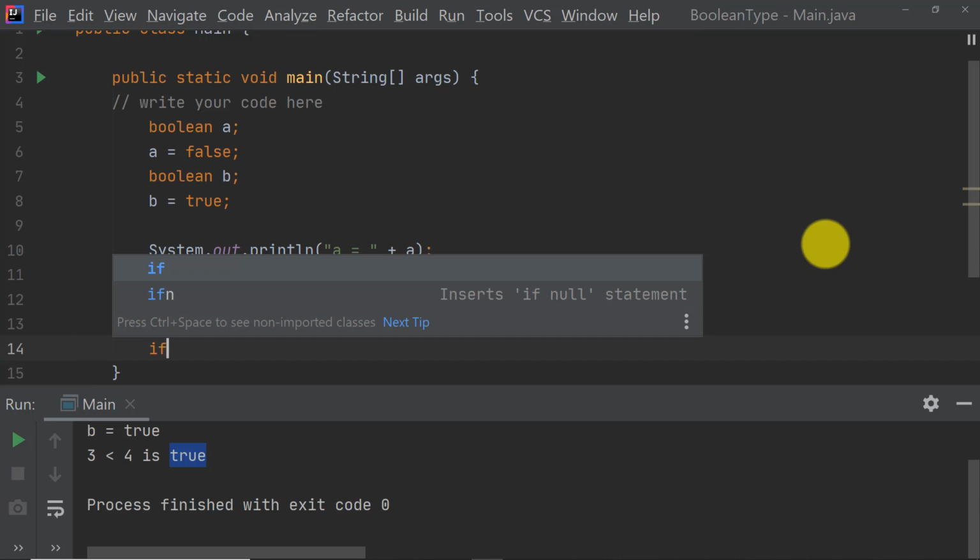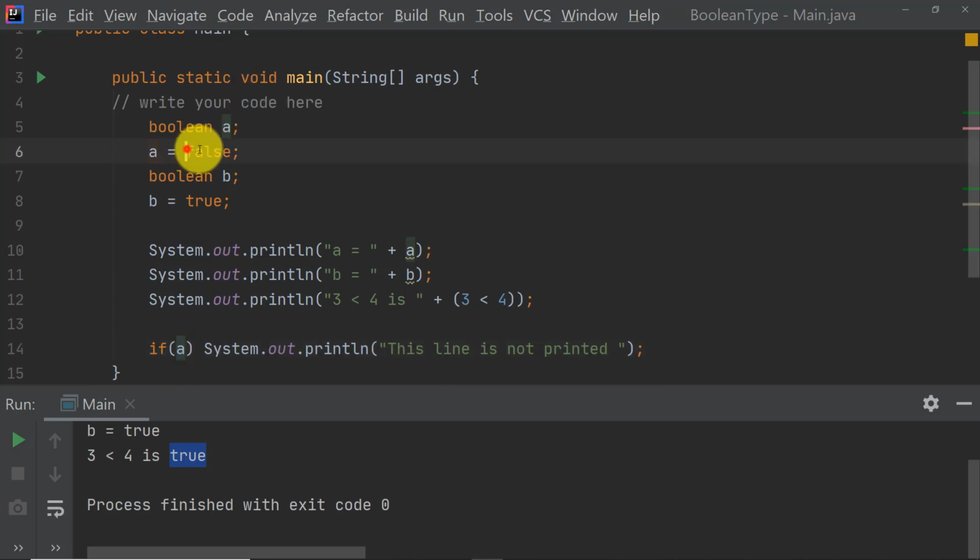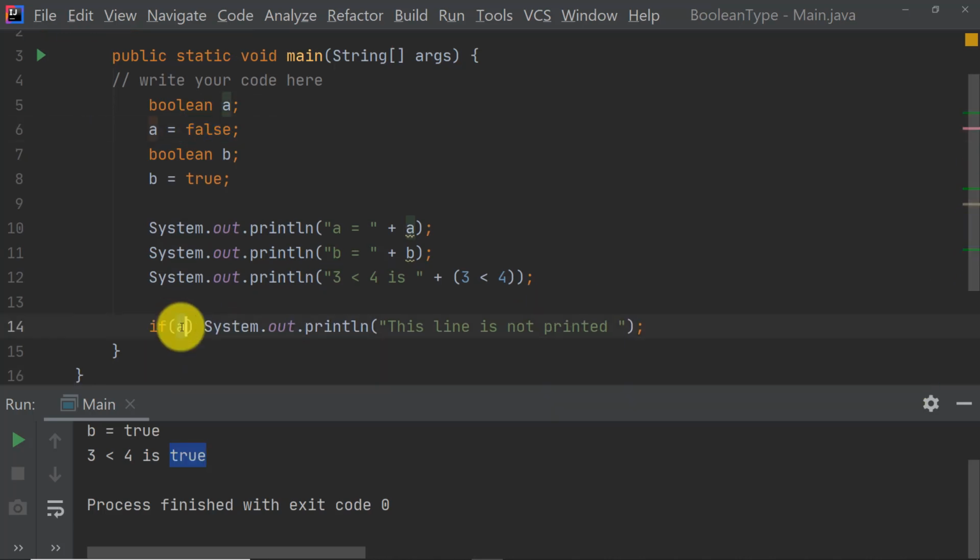So I'm going to write this if conditional statement. Inside the parentheses, I'm going to use this variable a. I'm going to copy this println and paste it in here, and write the text "this line is not printed", because the value stored by this Boolean variable is false, as you can see. So the compiler will evaluate the value stored by this variable, which is false, and will skip this line.